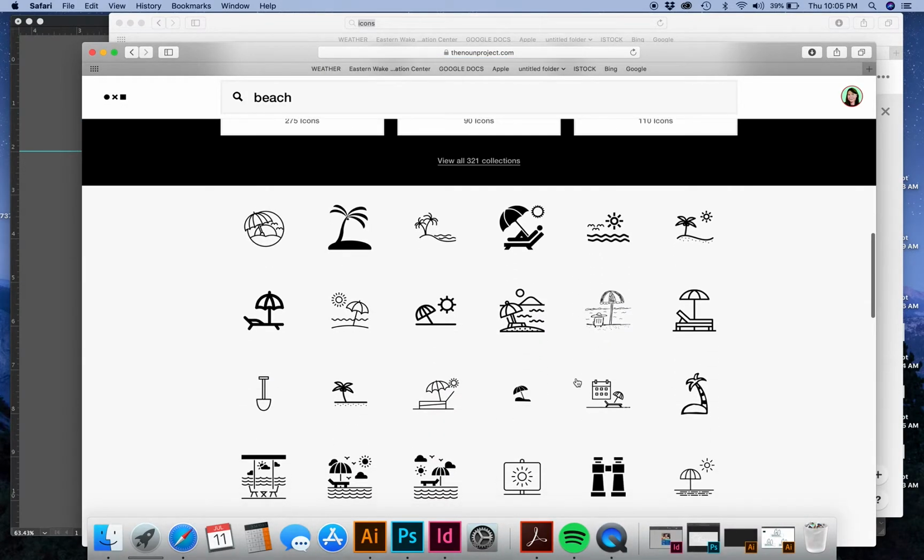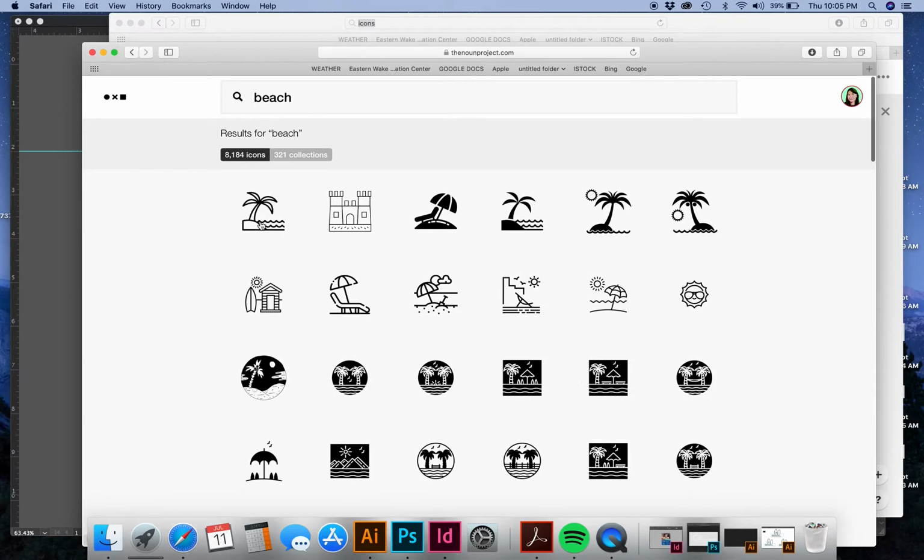But they're all black and white. The cool thing with Noun Project is you can change the color and do certain things, but I don't want you to do that. What you're going to do is download icons, already drawings. They're not even icons really, they're just drawings, which is cool, but I turn them into icons. We're going to create an icon, and I'm going to show you ways on how to do that.